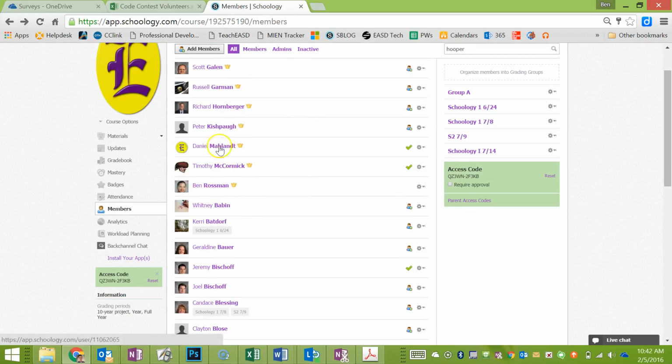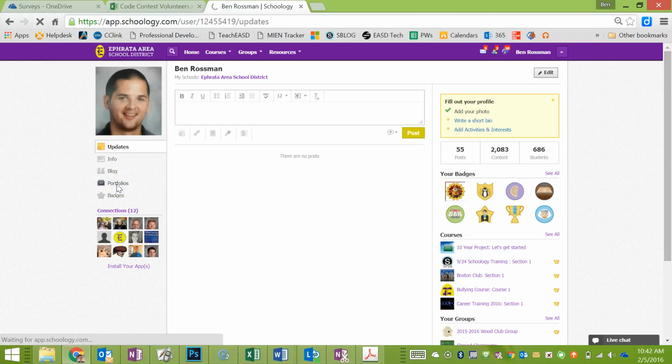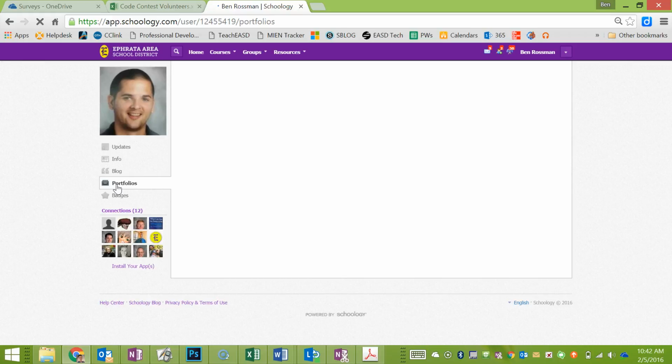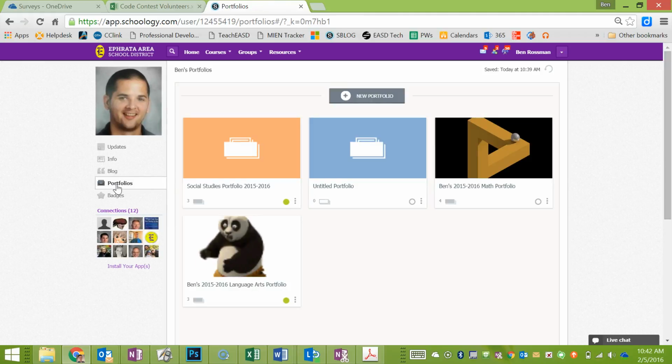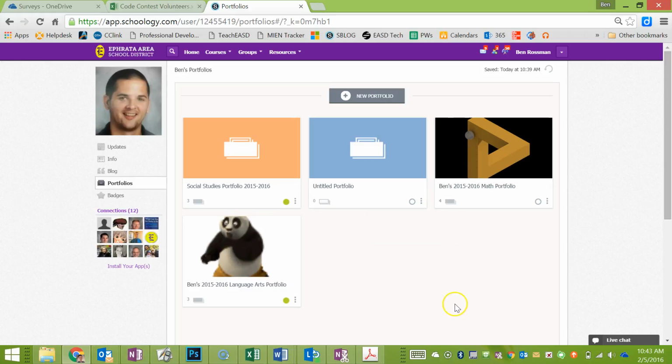And if you click on anyone's name, you view their portfolio, or I'm sorry, their profile. And from their profile, you can click their portfolios link. And if you click that, you'll be able to see all of the portfolios that they agreed to publish. So if they have any that they turned green, you'll be able to see them this way. If they don't have any that are published, it'll say that they don't have any portfolios. So it is possible that someone has portfolios, but you can't see them. And the reason for that is because they didn't turn the circle green. Okay, so that's pretty much it.